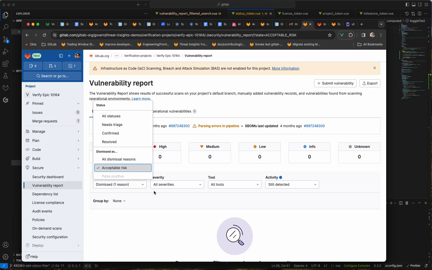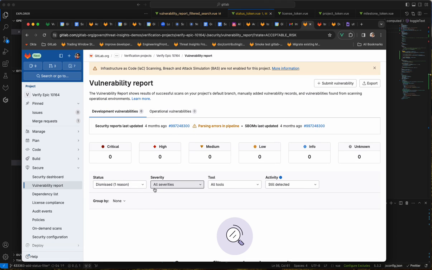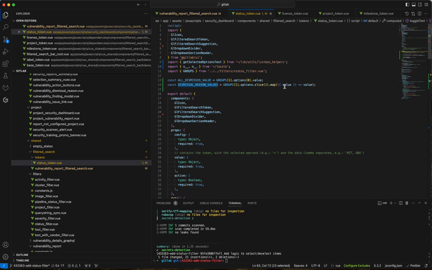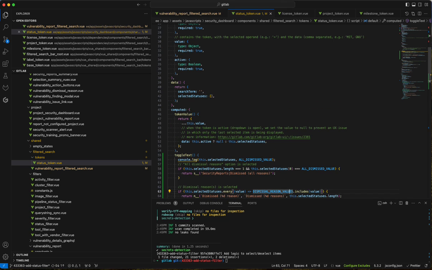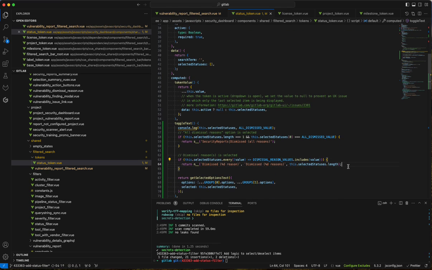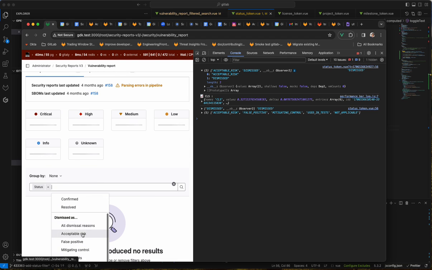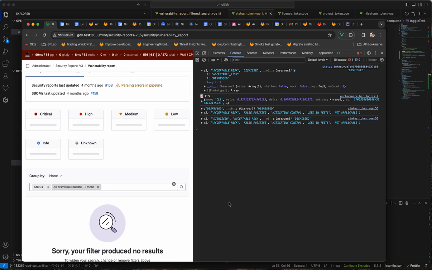So if I select this one, dismissed one reason. Dismissal reason. So it should pick up this one. So let's see if this one is only okay. Dismissed all reasons. This works, but this one doesn't work.